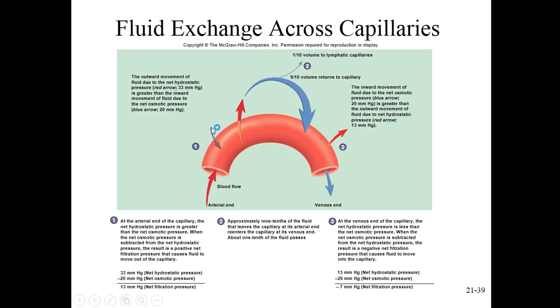Osmotic pressure, right here, osmosis, is pulling that tissue fluid into the capillary. Now, which of these arrows is bigger? Is there a greater blood pressure pushing it out, or a greater osmotic pressure pulling it in? Greater hydrostatic pressure is what we call it, right? Hydrostatic pressure is blood pressure. And so what do we see? A net loss of that fluid.